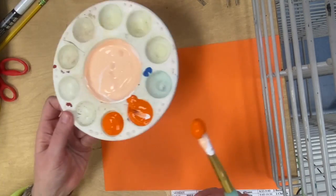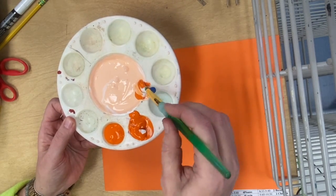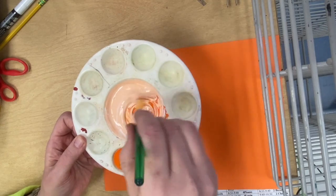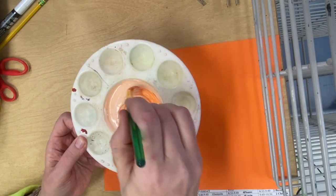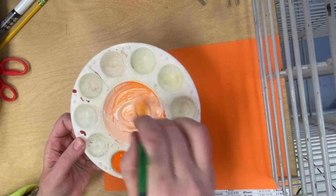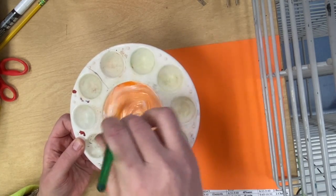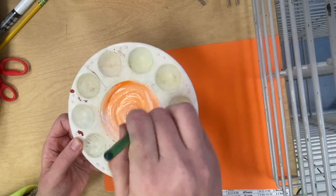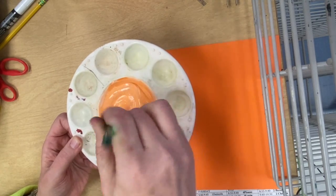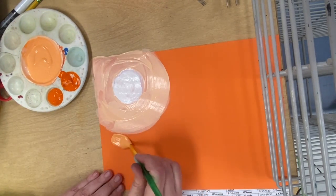You have to color the whole paper. For the next one, you want to get one scoop, two scoops, three scoops of color, and then mix it really well. Any color plus white is a tint of that color — if you said tint, you are correct. We are working on different colors of tint. I'm using orange, so all of the colors I'm doing except for the white are tints of orange. The first one was a very light tint; this is a darker tint.